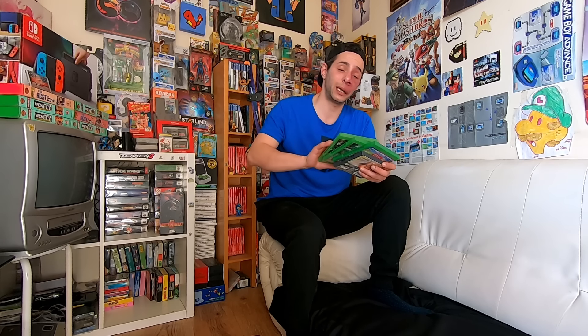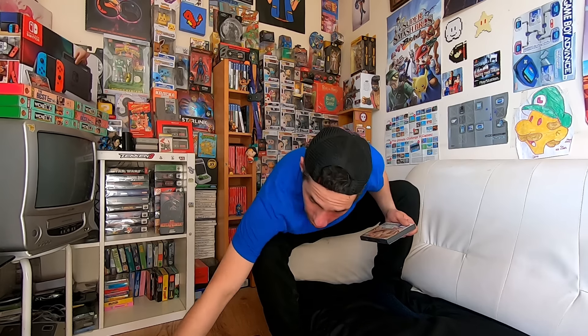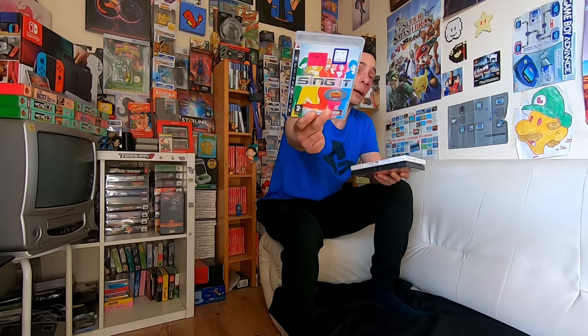We've also got Final Fantasy HD Type-0 and Tom Clancy's The Division — those two are actually from the game shop as well. Then Lego Worlds for £1.50 from the charity shop. Then four games — well, three games and one DVD — for just a pound altogether: Hannah Montana on DS, Disney Sing It — if you have the microphones those actually trade in for eight pounds — Rayman Raving Rabbids 2, and The Wrestler: Mickey Rourke.